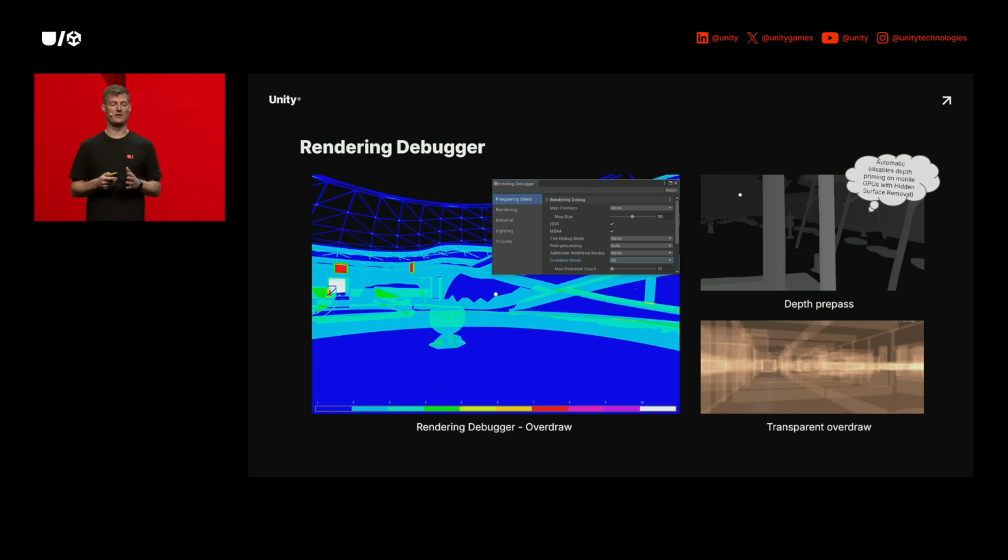You have seen how the render graph viewer can help you understand your frame. Another important thing that not everyone is aware of is the rendering debugger. For example, here we can visualize overdraw, that is a common reason for pixel overhead. It reflects the amount of pixels shaded compared to the final output. To mitigate this overhead on PC and consoles, we recommend enabling a depth prepass, while on mobile this is not recommended. That's why you should keep transparent materials there to a minimum.